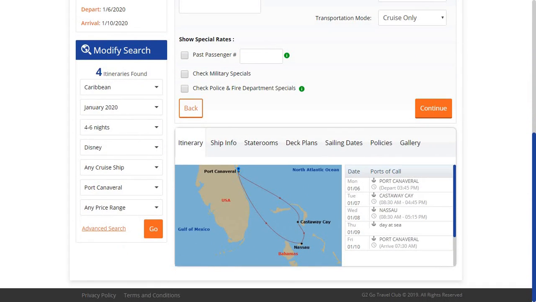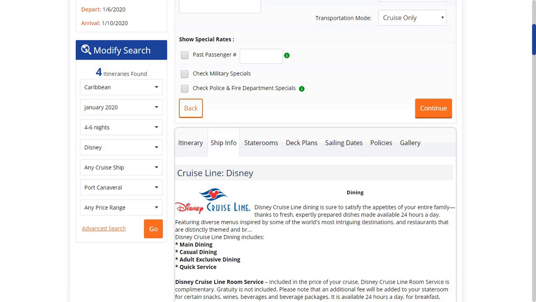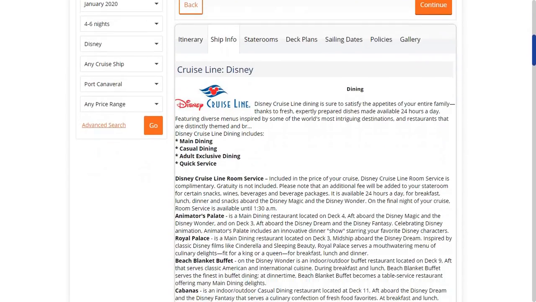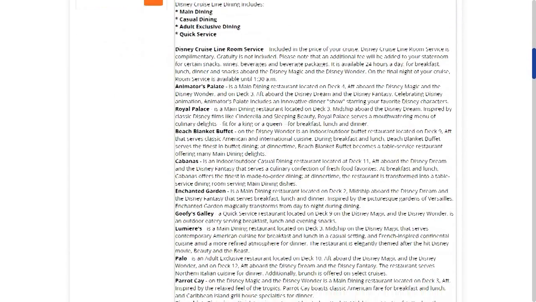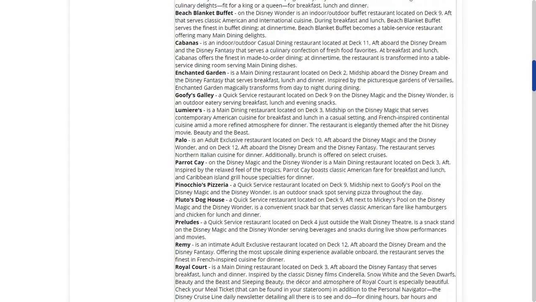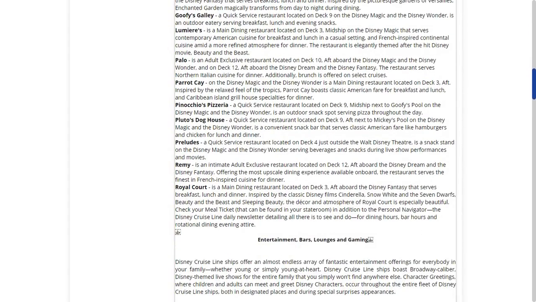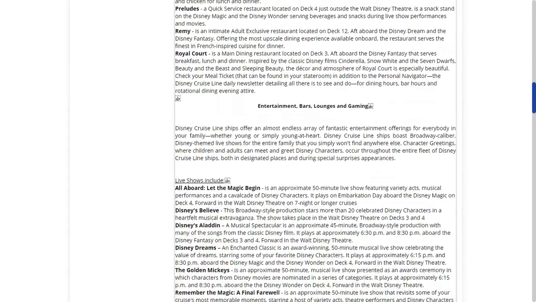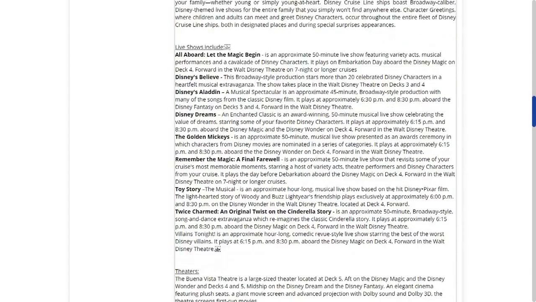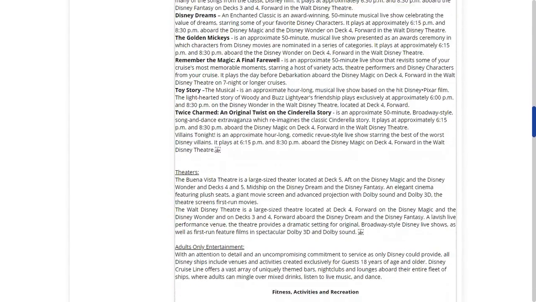As you scroll down this page, you'll see several more additional tabs. The first tab is your itinerary. This shows the estimated days and times and locations that you'll be traveling to on your cruise. The second tab is the Ship Info tab. This info provides you a lot of information including dining, activities, locations, and adventures that you can have on board and possibly some additional off board if they're included with part of the cruise package.